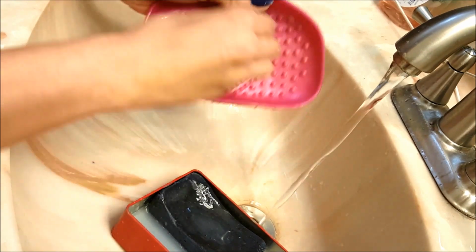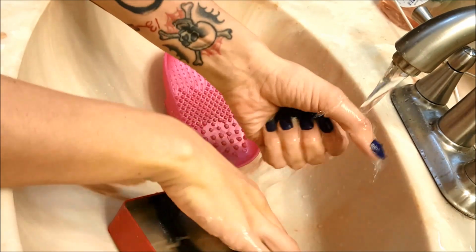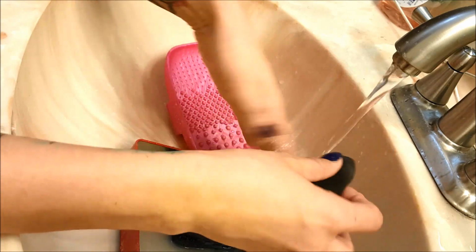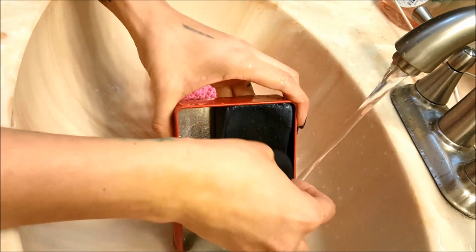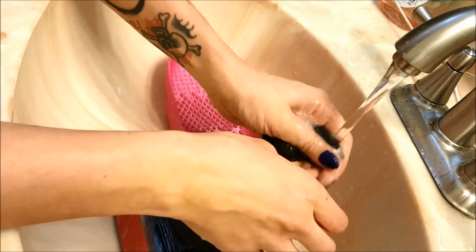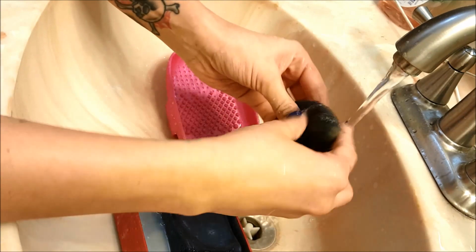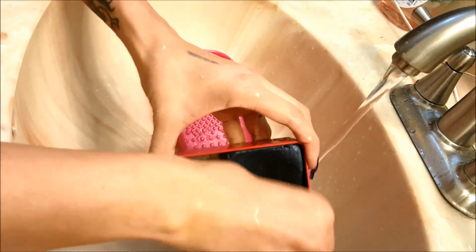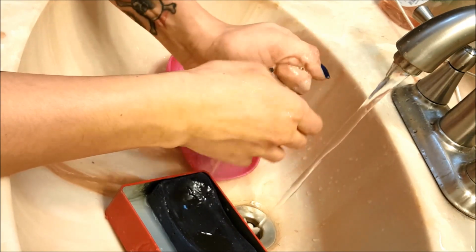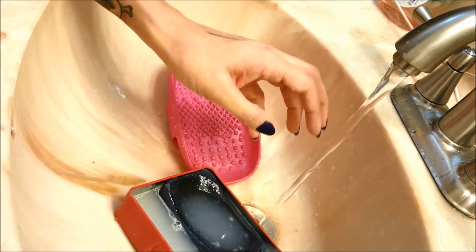To be honest, I very rarely would use my other contraption pot holder thing to clean my beauty blenders. I would just kind of rub it in this. Super gross, because if I'm going to use a beauty blender and I'm going to dampen it, then I'm going to just wash it right away. There's one down. Can't really tell though.